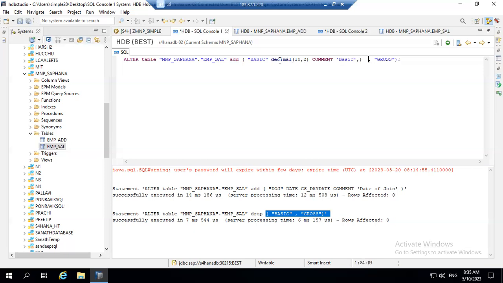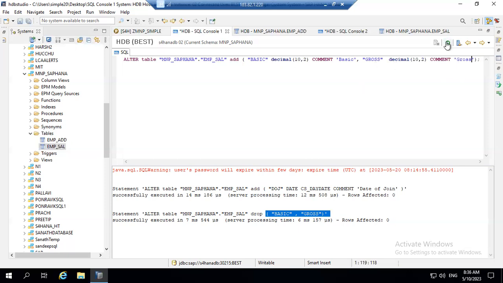Similarly for gross also. We can change the description to gross. How many open brackets? One, and one we will close.